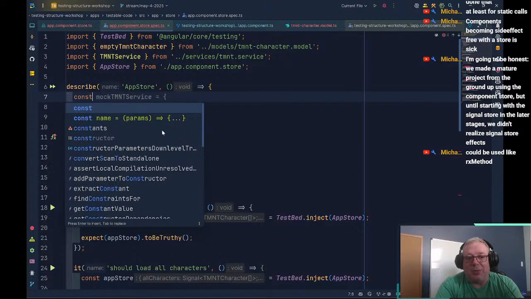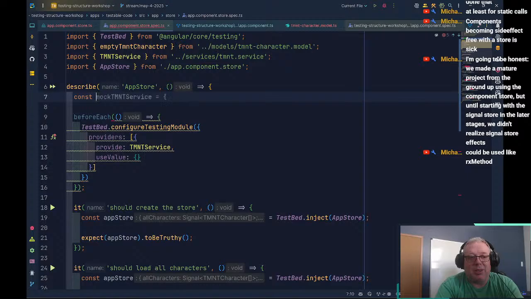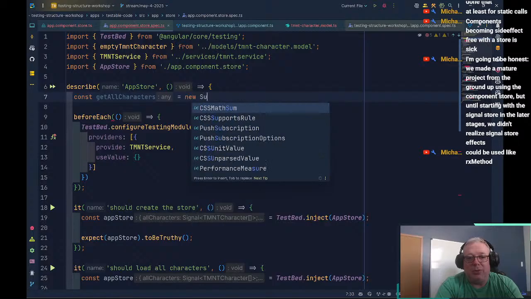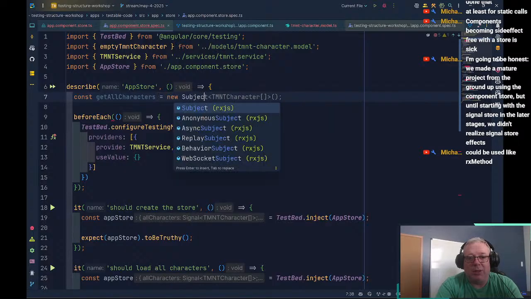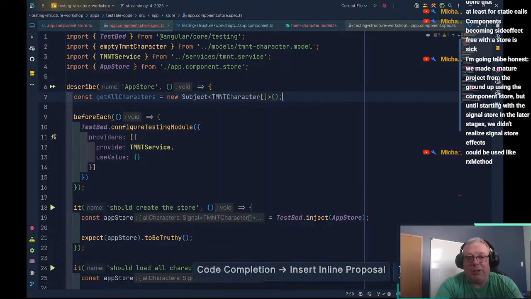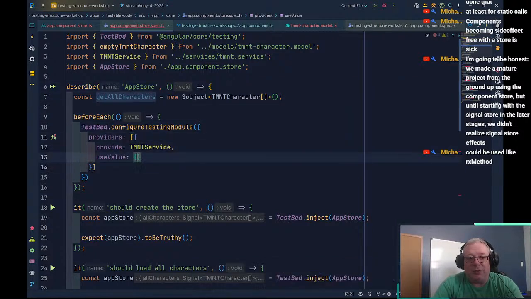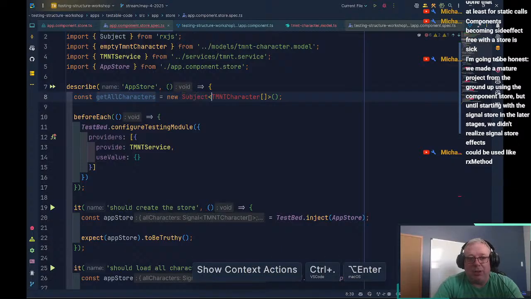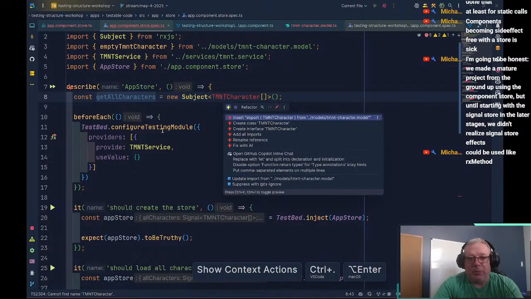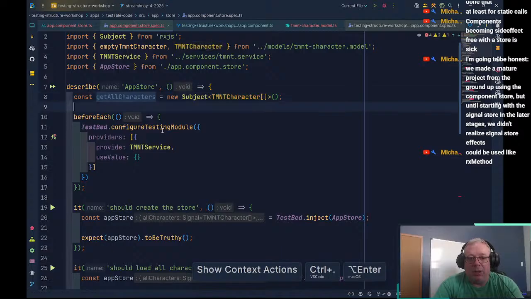And let's do this the right way. const getAllCharacters$ equals new Subject of TMNT characters, right? And so now we need to import these. So there we go.